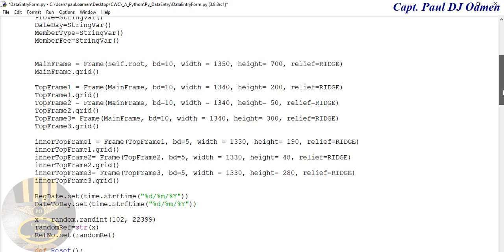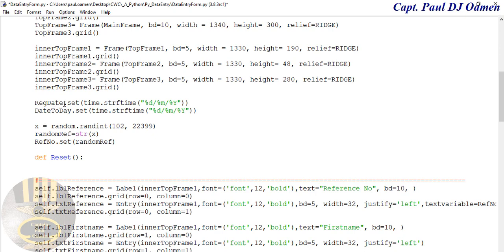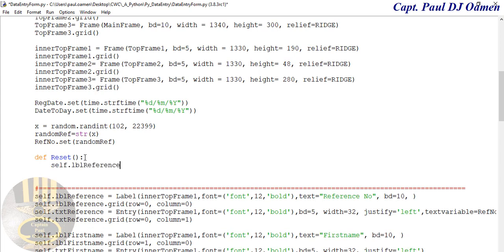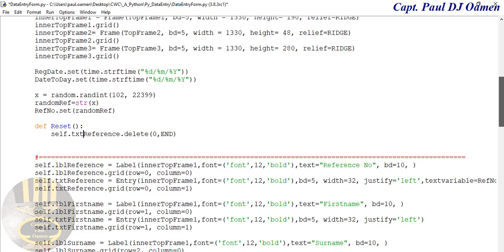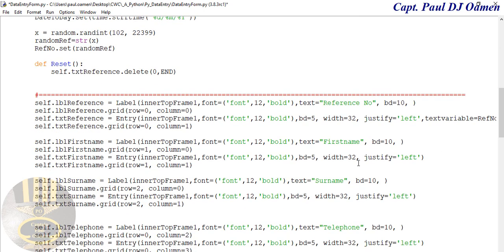So the first one, I might as well just call all of this, paste that in there, paste, and that is going to be dot delete, and what am I deleting is going to be 0, end. There. Oh, this one would be txt actually. Txt. Right. Yeah, I need to delete whatever I have in there and refresh it.